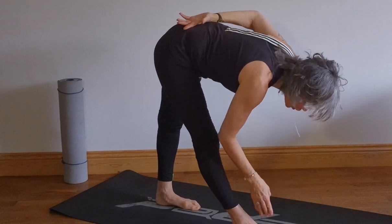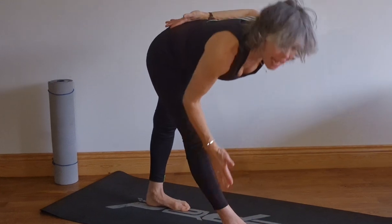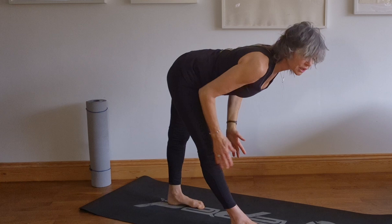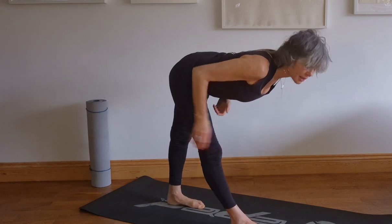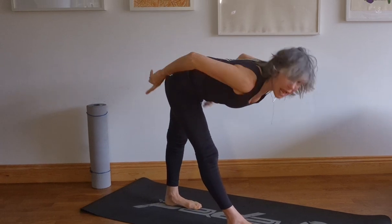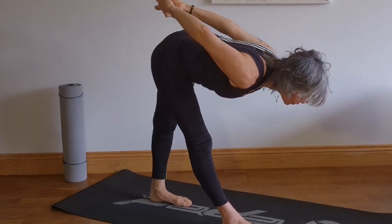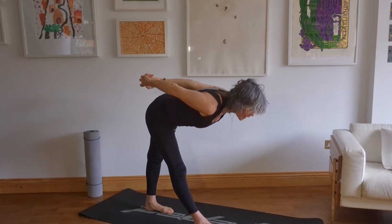So use your eyes and look where your head is, if it's over to one side or if it's actually in the middle there and your back is nice and straight. Press down on that back heel, really focus on the stability of it, and then on the next inhale come up.